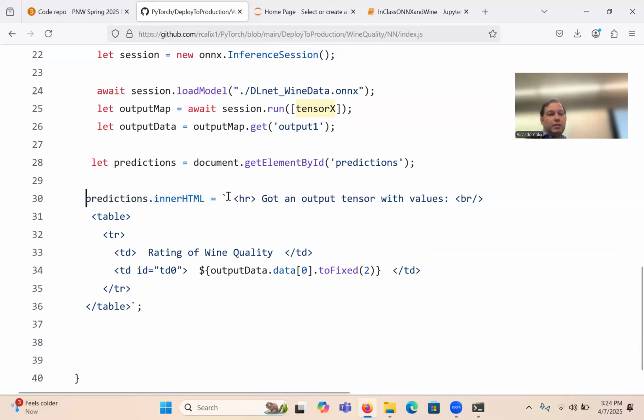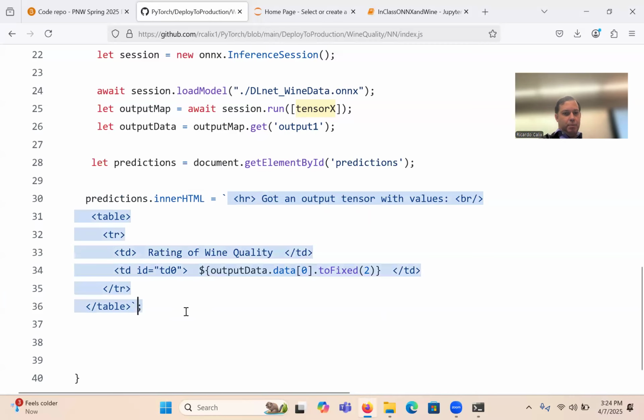So here, if you notice, I have this inverted single quote right here and in here, and then I just create a table. Horizontal rule and then a table. And for the table I just wrote rows and columns, all that.